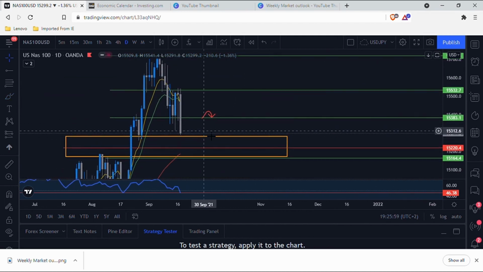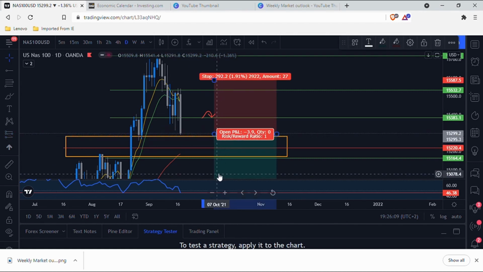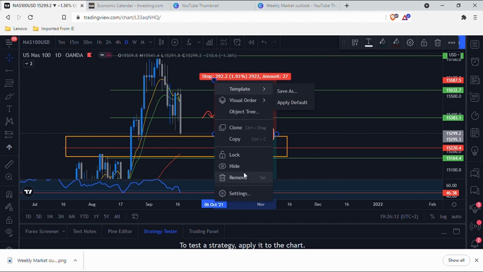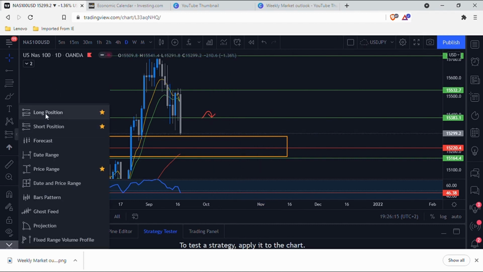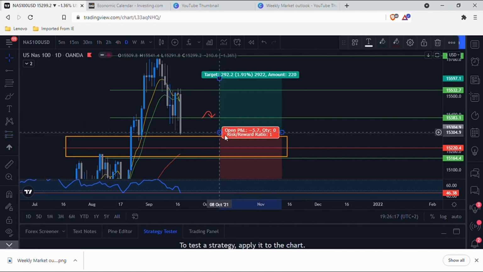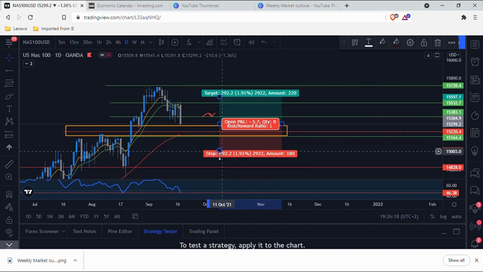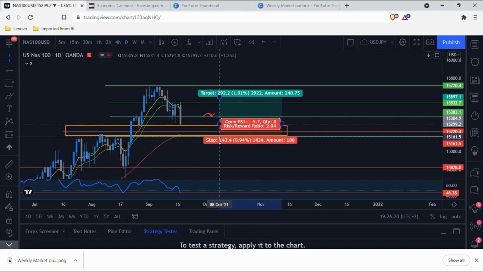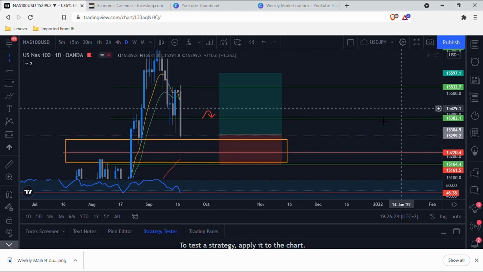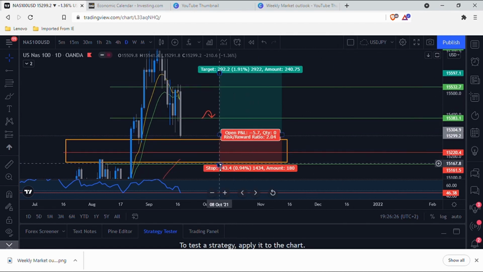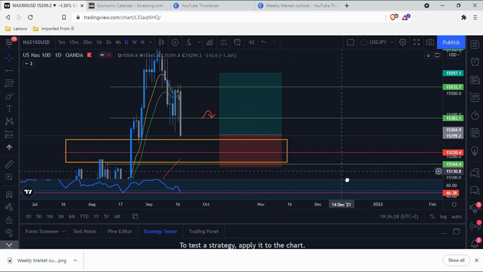So let's say first, hypothetically, we take the early one, right? I would personally take it from here only. So I would take it like here. That would be the, oops, that's the wrong one. Remove. I would personally be taking it from here, right? And I have my stop loss here, right? Because of what I'm trying to target, I'd be willing to keep my stop loss quite wide, right?